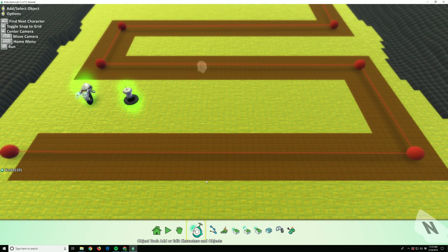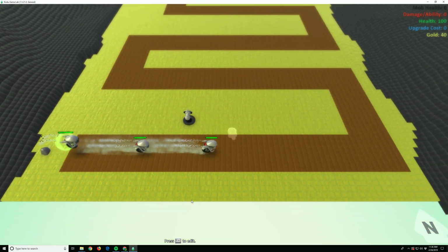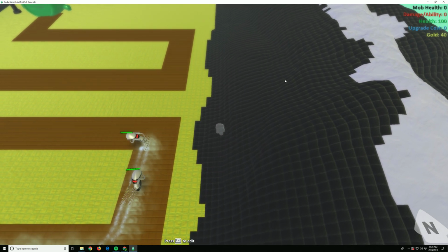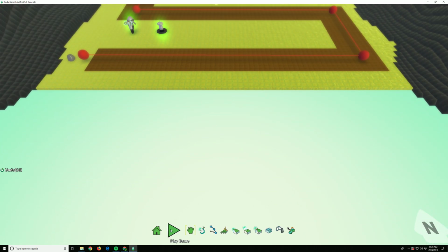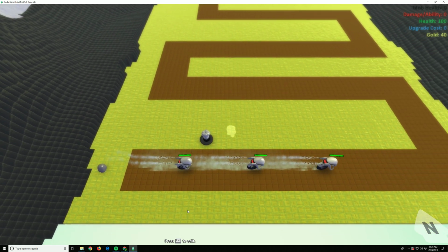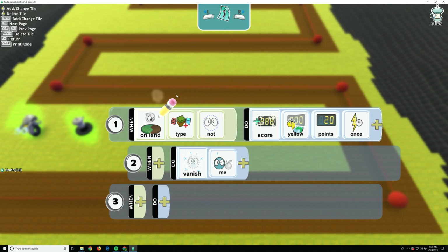Okay, this should prevent us from putting the tower anywhere except for on the yellow land. Yep, I can put it there. Can I put it in the path? No, I cannot. And I don't lose any gold for making that mistake. You'll actually see you also can't put it off the path as well, on nothing. It has to go on the yellow ground. Perfect. But we can still stack them on top of each other.